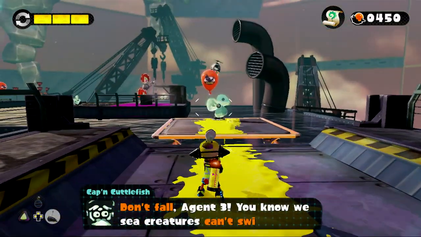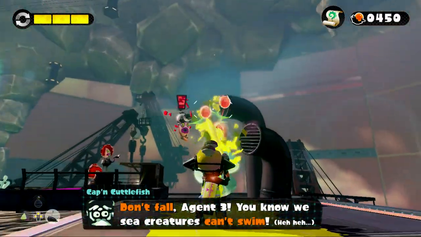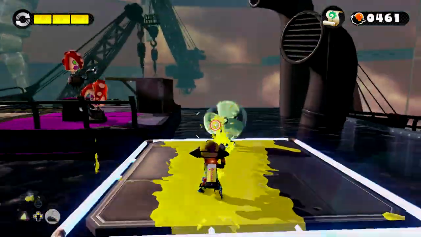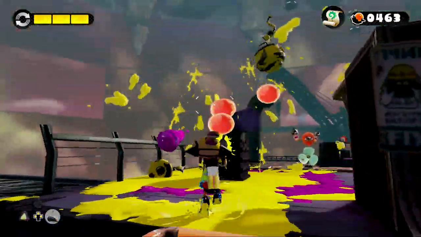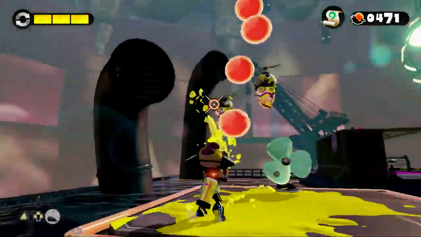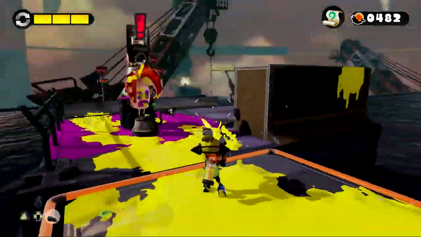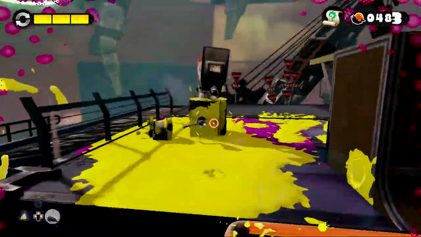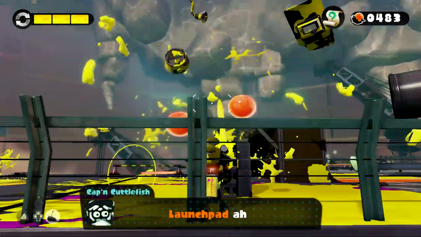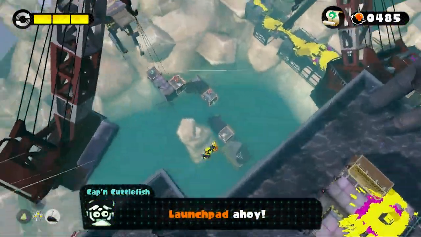Don't fall, agency. You know, we sea creatures can't swim. You know what I mean. I know what they did. You know, sea creatures, they can't swim. It's like us monkeys, you know, nice being little tiny trees. Well, evolution. Sometimes it doesn't make sense. Like the platypus. Or anything in Australia, really.